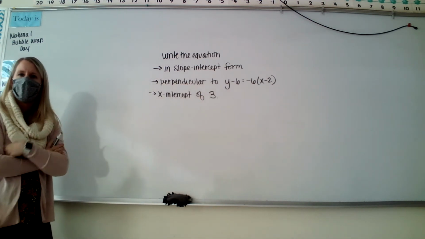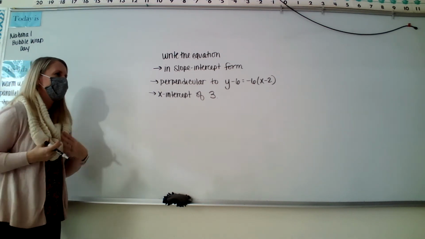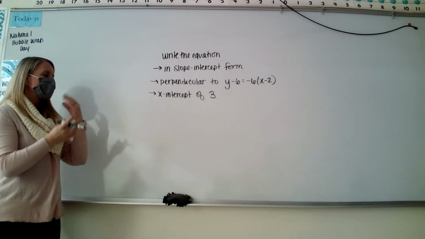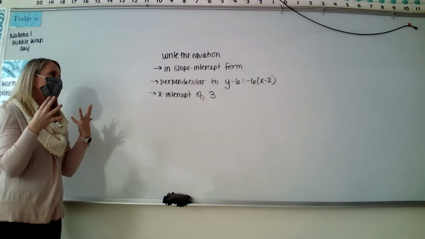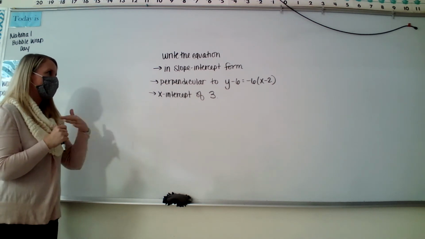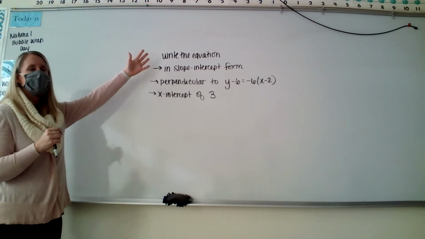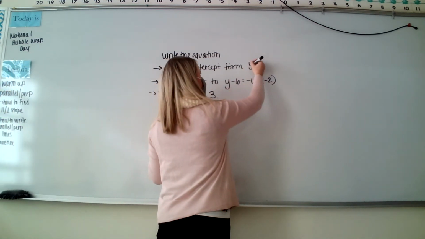So I feel like the biggest thing when we took that assessment last week, like we were given information, and like, I don't even know what to do with this. So our main goal is we need to organize first. Then once we're organized, we can decide how we want to get to that form that we need. So I go through, okay, slope-intercept form, please know the forms and their names. That's y equals mx plus b, so we need this form.